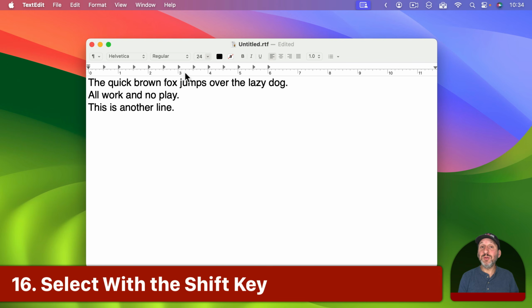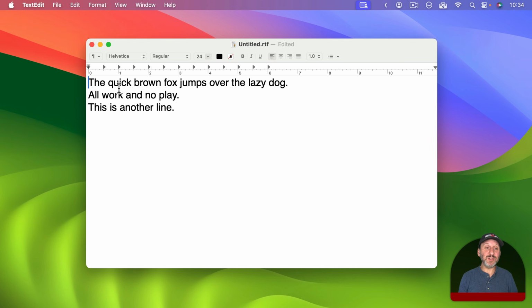Note that also you can use the Shift key for a selection. So you may be used to using the trackpad and mouse and to click and drag to select something. But you could also do it with just the keyboard. So you can go to, say, where you want to start the selection, hold the Shift key down, and then use the right arrow to select letter by letter. Hold the Option key down and you can jump by word. Hold down the Command key and you can jump to the end of the paragraph. So it's just a matter of adding the Shift key to extend selection rather than just moving.